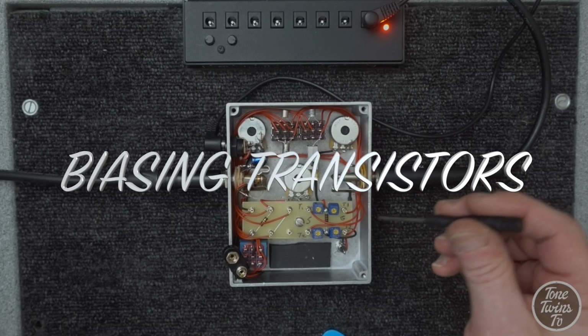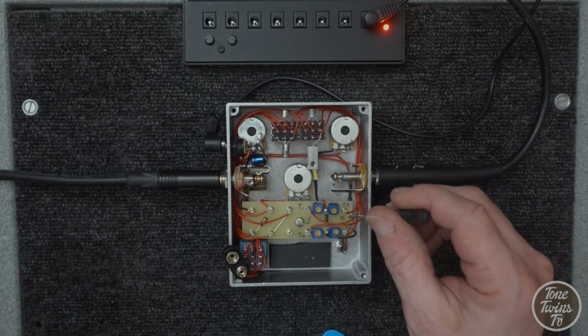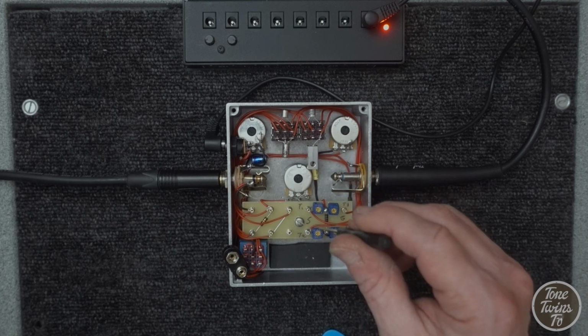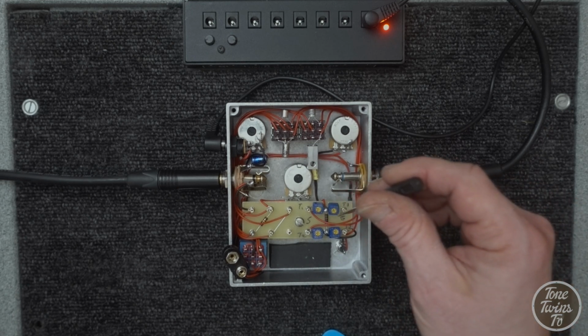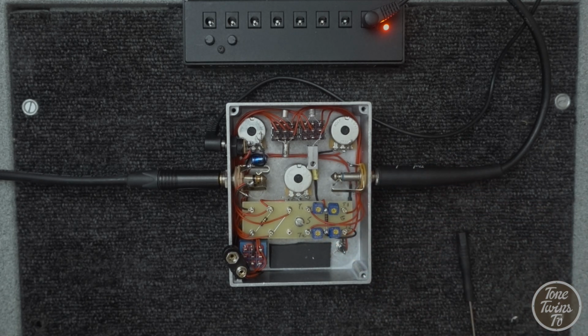And to make this a little bit easier to understand, I've labeled the board. So the two trim pots on this side of the board affect the germanium transistors, and the two on this side of the board affect the silicon transistors. In a standard fuzz-based circuit, there are two transistors, so these two affect transistor 1 and these two affect transistor 2. I'm plugged into a Universal Audio Marshall model, which sets a clean tone, something fairly neutral. Using a Stratocaster bridge pickup.